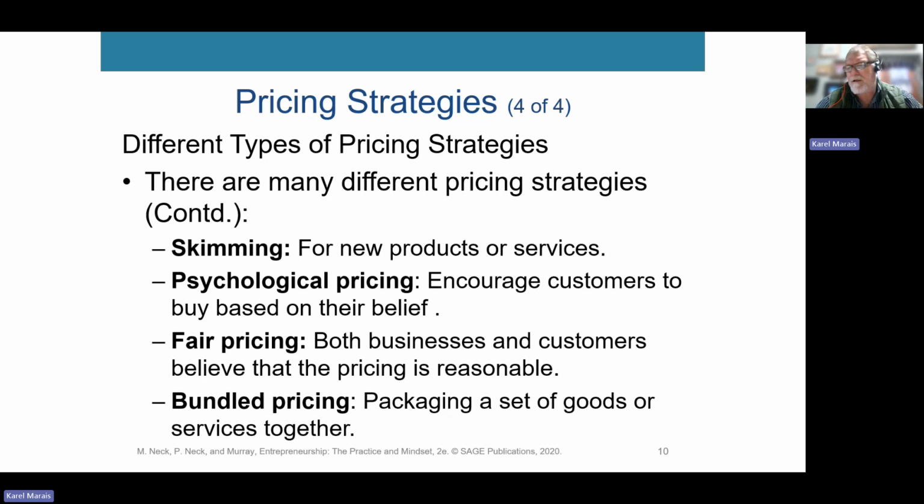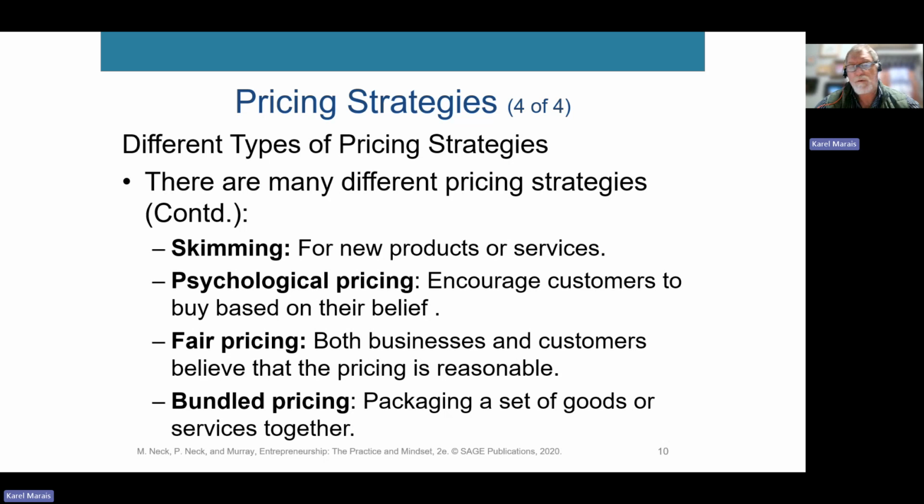Skimming for new products and services is the opposite. That's what they do when the new Apple iPhone comes out. Companies say, you can get the first ones, we're only importing 100, and they're going to be 30,000 rands each. And 100 people buy them because they want to be the first. They're skimming off the top of the market. They're charging a premium. They're above the market. They're skimming the profit off the top. And then when the masses start coming in, the price drops back to the normal price. But if you're prepared to pay that extra skimming price, you're the first one that has it, because you pay the premium for it.